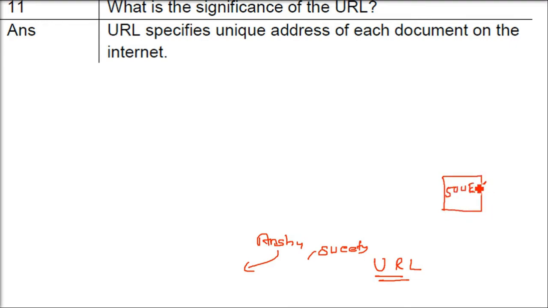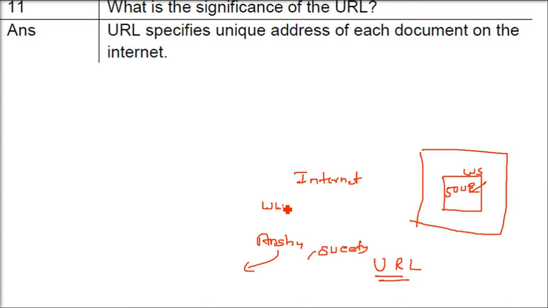So what about your website? You have a website and it has, say, 500 pages. You have hosted this website on some HostGator or GoDaddy or whichever web hosting service. Now what about the internet? The internet has millions of networks, millions of people are using it. So how is your website going to be named, or how are the web pages going to be named?